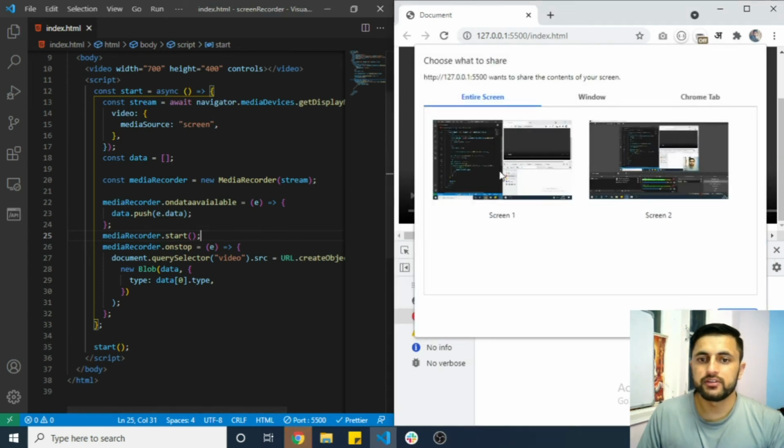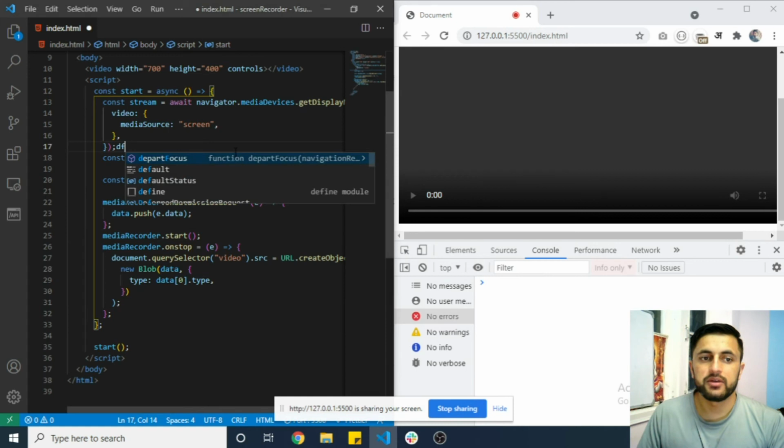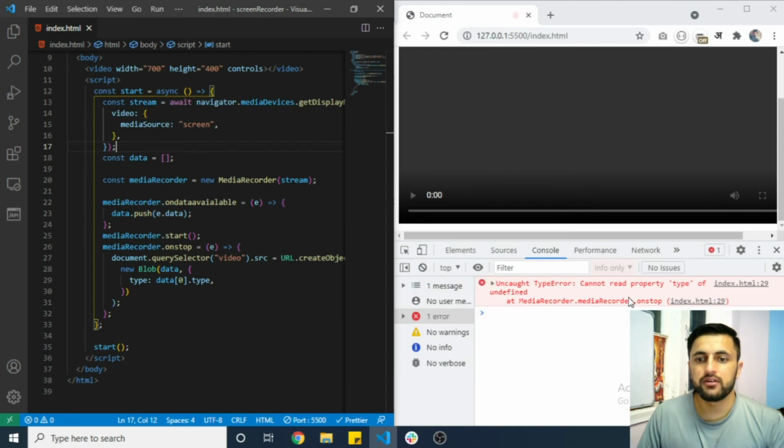Okay, so let's select the screen one. You see, I'm typing certain things, and once I click on stop share here, it will stop the stream, and we got again an error: cannot read property type of undefined. So we have some error here again on data.